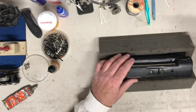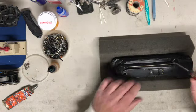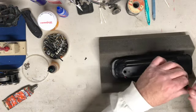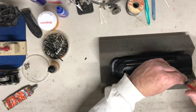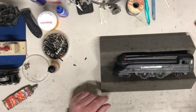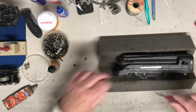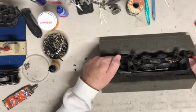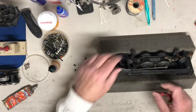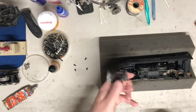I'm going to loosen these screws up here. Hope you can see what I'm doing there. Take that out, take this out real quick. Excuse my hands. This takes a Phillips. I see there's a Phillips in here. This loosens the plate that holds in the trucks and the motor. So we'll take that out of there. We should be able to get this plate lifted up out of here. Whoop, sure did. Pop right out.